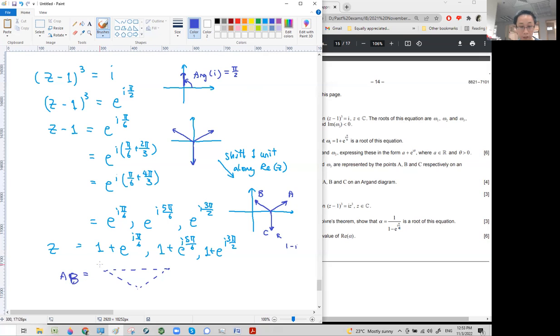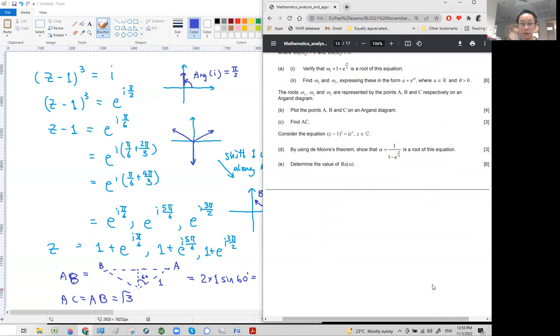I'll do AB first because AB is horizontal. Because that's going to be 60 degrees. This is 1. AB is just equal to 2 sine 60, I think. 2 times, well, 1 sine 60, which is just root 3. And then because you are looking at an equilateral triangle, therefore AC should also equal to root 3. Just verifying my answer. Yes, that's correct.